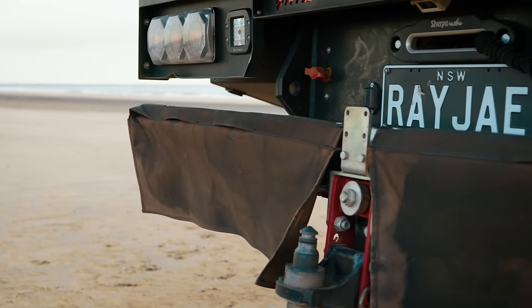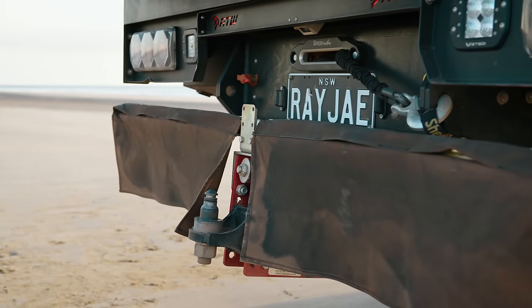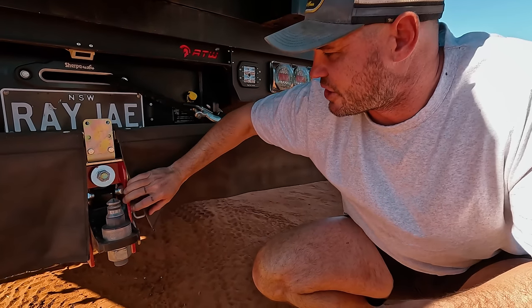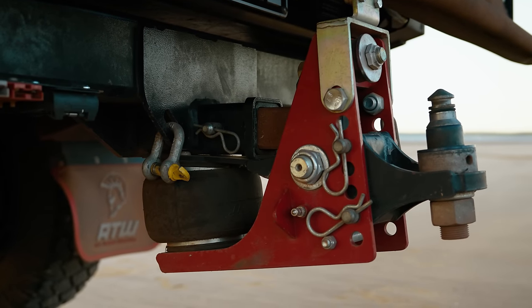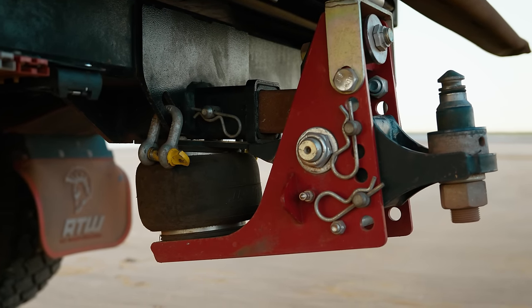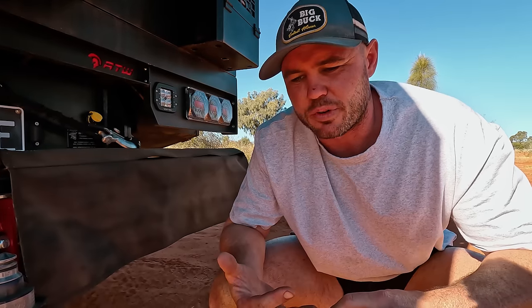We had rock tamers, it just didn't seem to be doing the job, especially with the amount of rocks that this truck seems to throw on dirt roads, which is attached to a shocker hitch. Now, basically, I ummed and ahed about what hitch to use. My personal opinion, the Gen Y hitch and the shocker hitch are the only two you would probably use, especially when you're towing a big vehicle with a big vehicle.